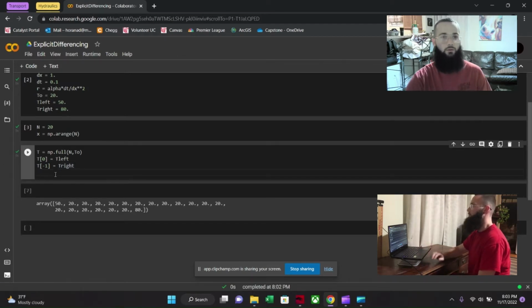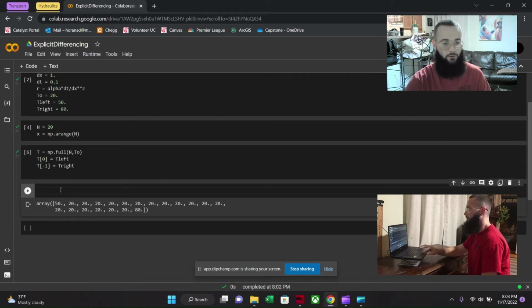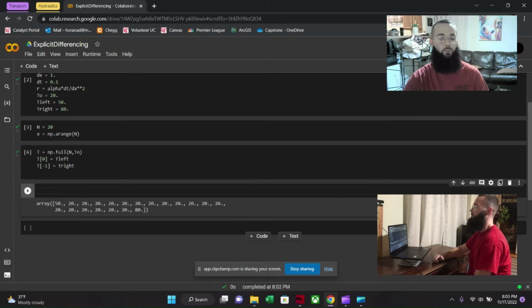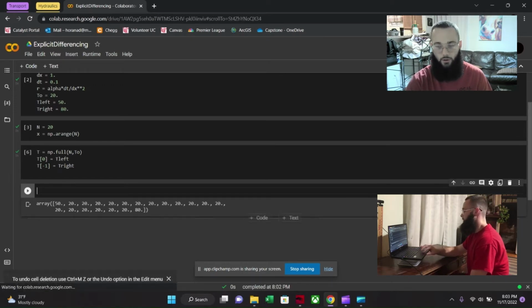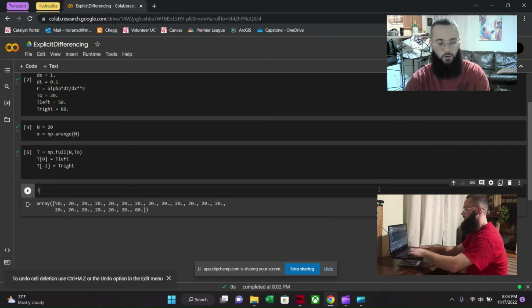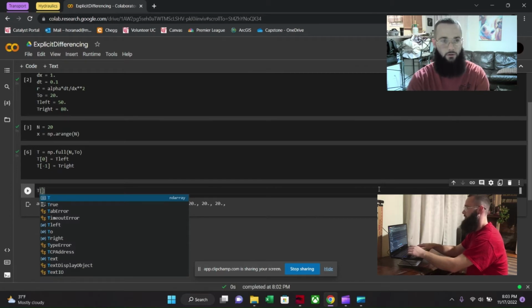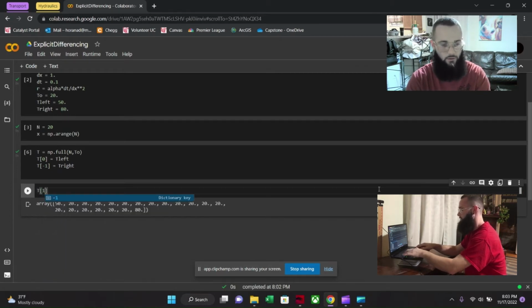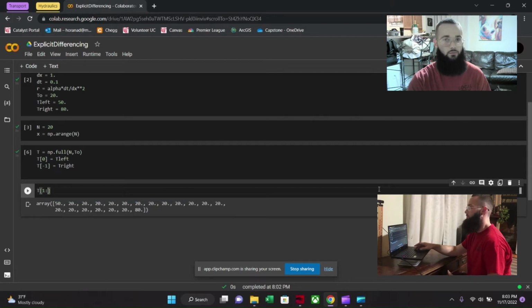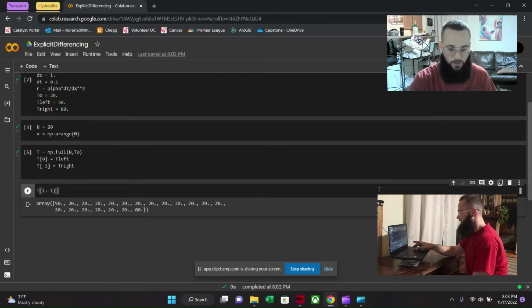So now we can move into making this into a function. So we're going to bring in the function that we derived in the previous portion of the homework and put it into our code. So that function is going to start like this. T, we're just going to start at 1 and then all the way to negative 1.